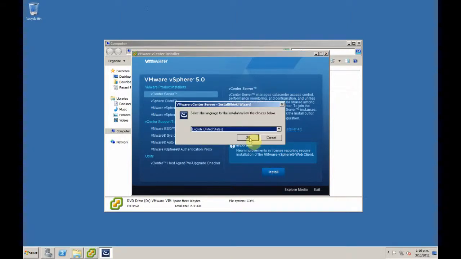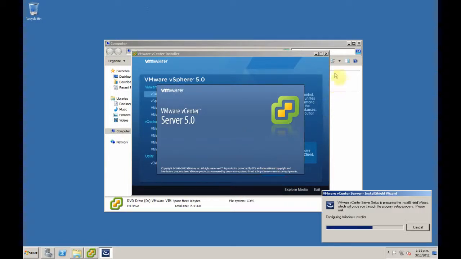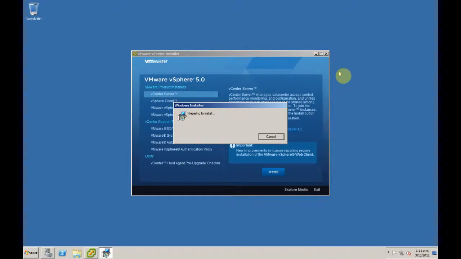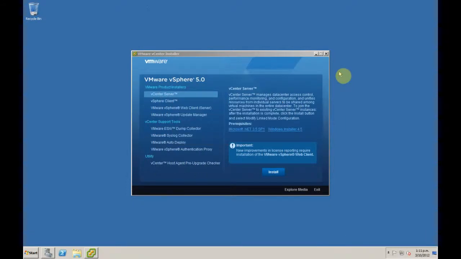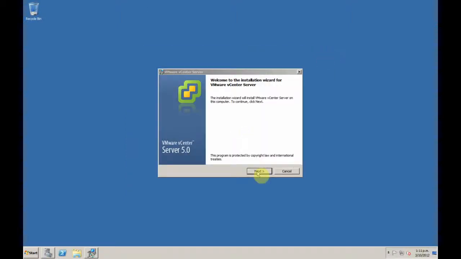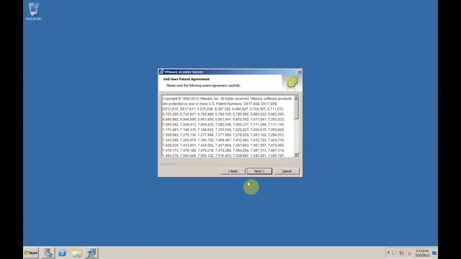Choose your desired language. Click next. This is the end-user patent agreement, so click next.